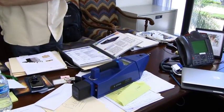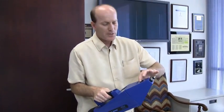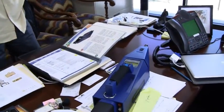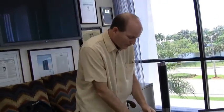Now, being that we just did a vapor, and I believe you got the idea, I'm going to go to particle mode. When you switch modes, it takes about 40 seconds, it's going to count down. It's the only time that you're ever switching. So the difference between trace and particle?